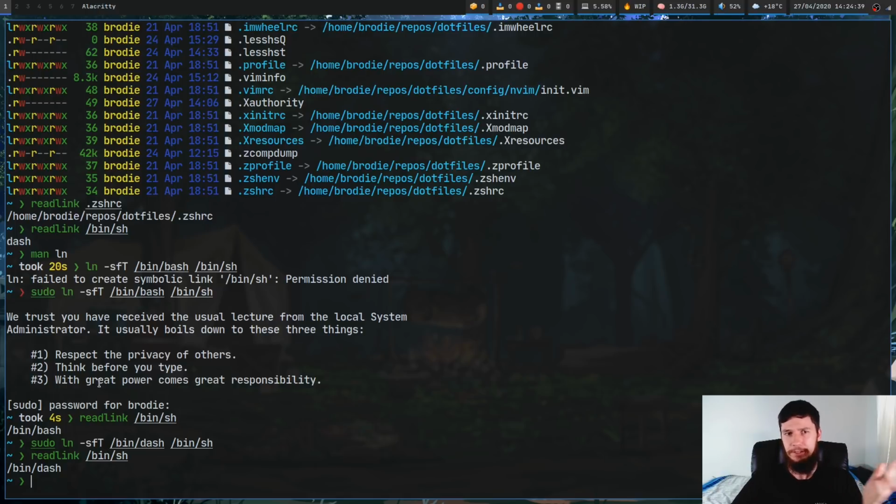you'll have to basically find some way to reinstall bash, or probably the easiest way to do it would be just to reinstall your distro, to be honest, because if you've broken your package manager by doing that, then you'll kind of be stuck. So be very careful, pretty much. That's all I'm saying here.